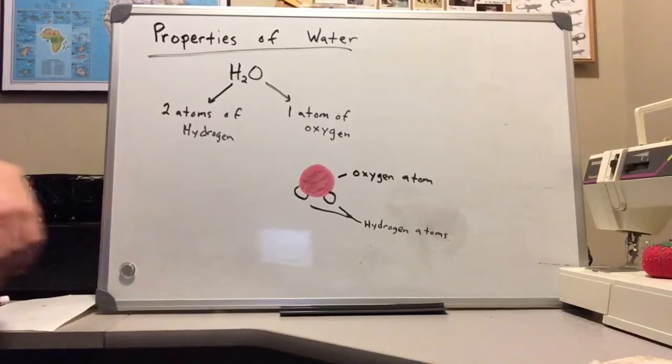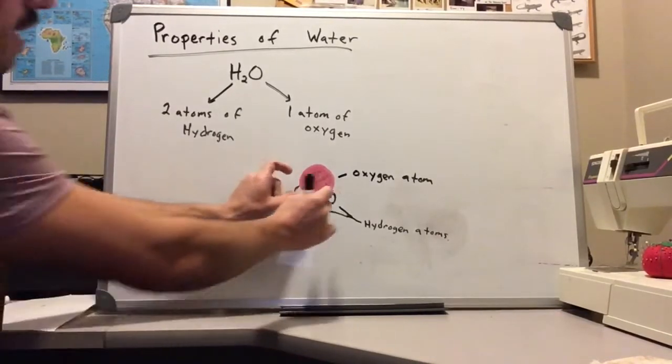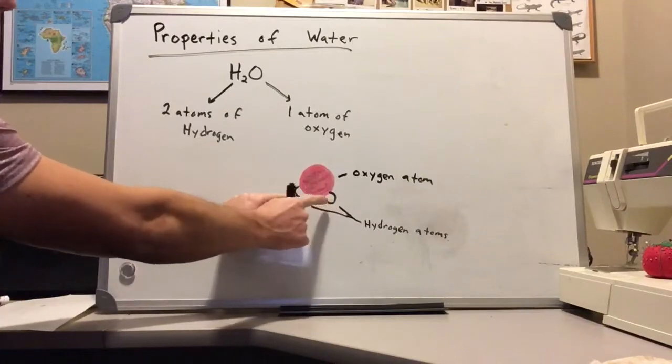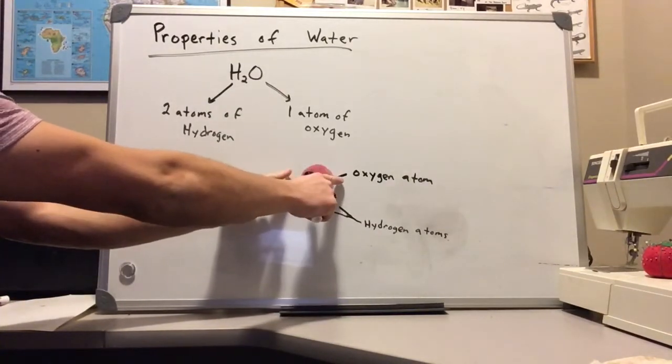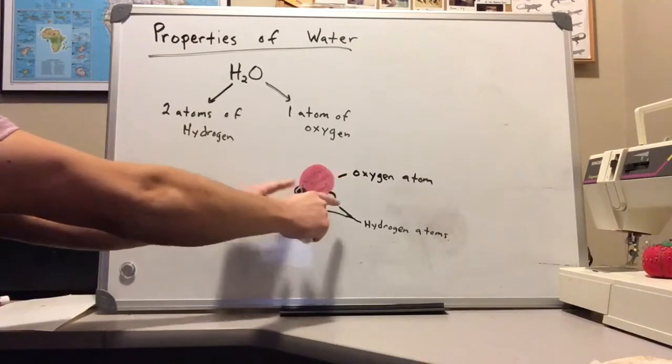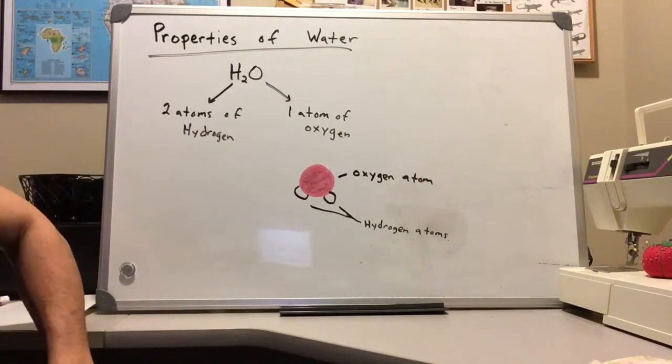So one important thing that I want you to notice about this water molecule is the fact that it is not symmetrical. We see that these hydrogens, instead of being equally spaced out on either side of our oxygen, are located further towards the bottom. So it's almost like they're pushed down towards the bottom. So the shape of this molecule is bent. It's called a bent molecule.